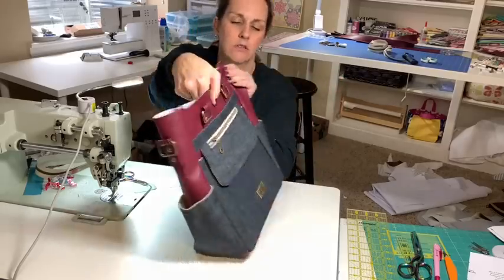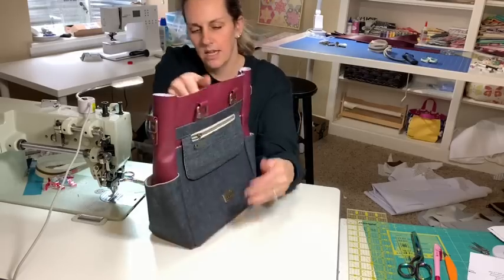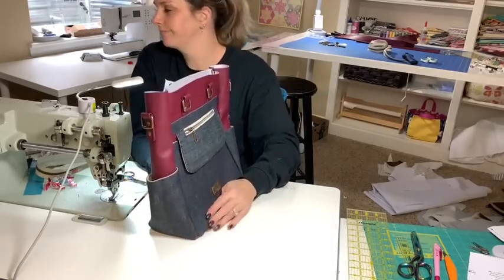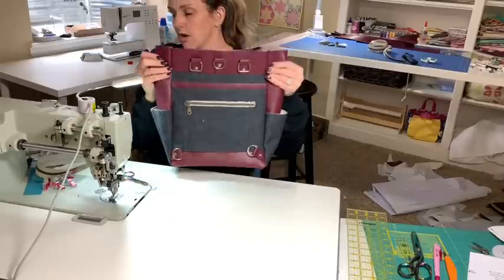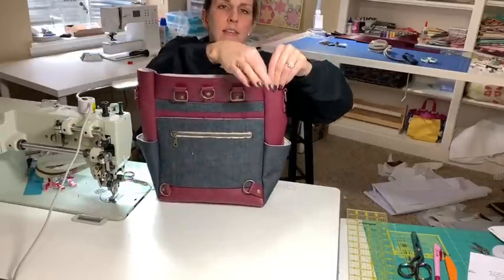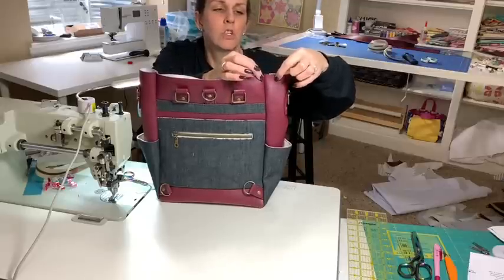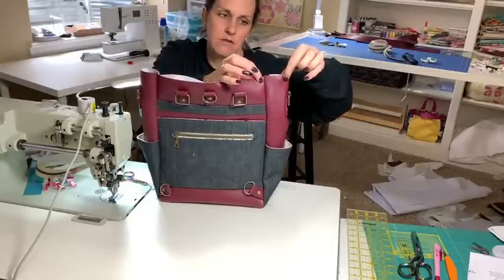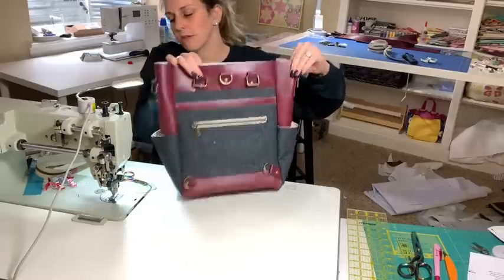Isn't it cute? It's looking good. Turn it right side out. And it wants you to mark. So this edge right here, it wants you to mark 2 inches up here. And that's where you're going to start your zipper. I'm going to do a little bit less because my bag's a little bit smaller.